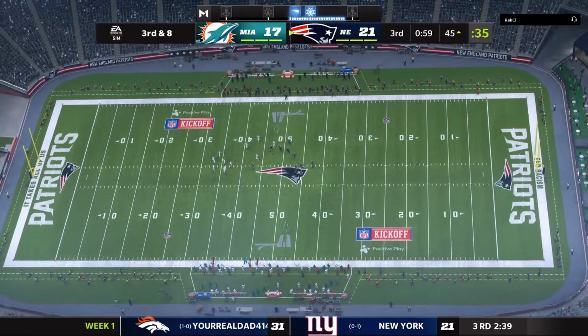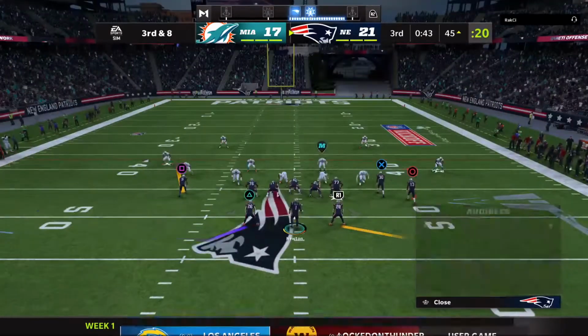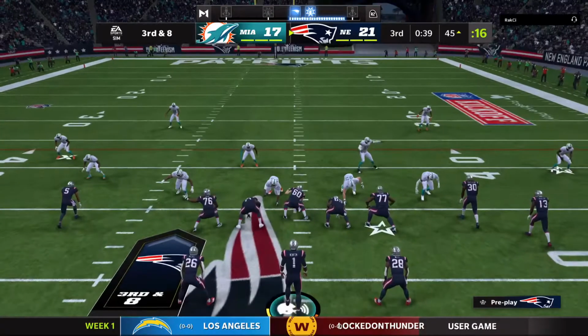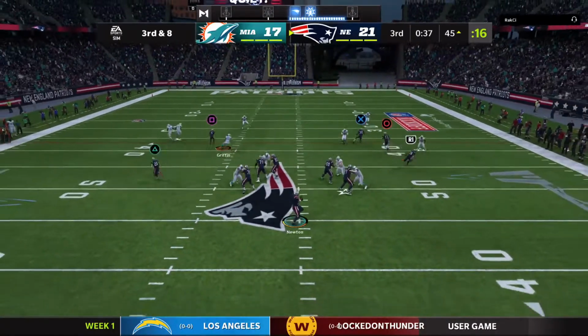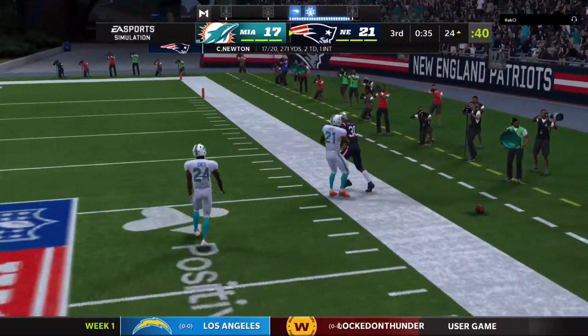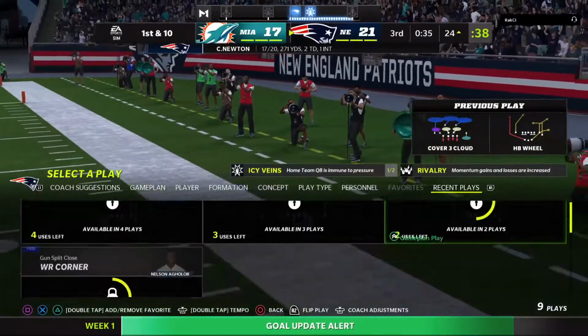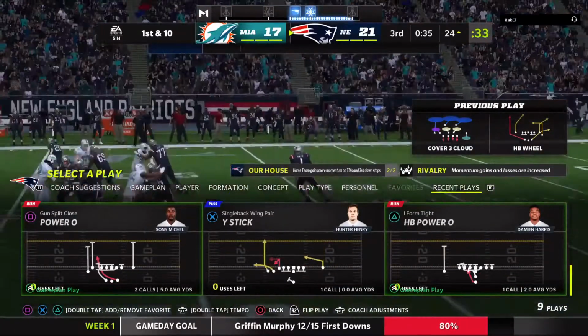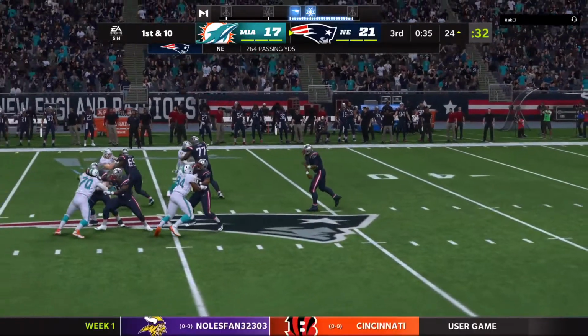Sometimes with the running game, you've just got to stick with it. Look, it's the 3rd quarter, no time to panic. But that also doesn't mean you just do it the same way you've been doing it the entire ball game. Maybe change up some blocking assignments or run a few different plays, but stay with the overall essence of the running game. And he takes this just a few yards shy of the red zone before going out. The 21 yards there as they convert on 3rd.